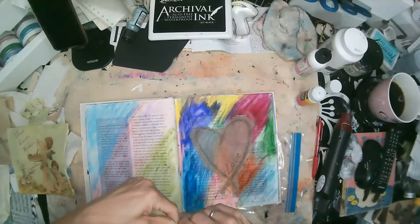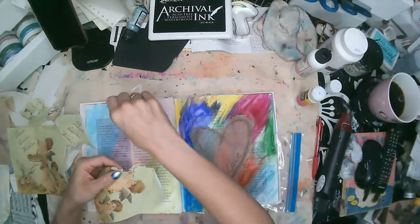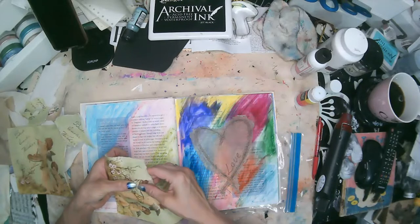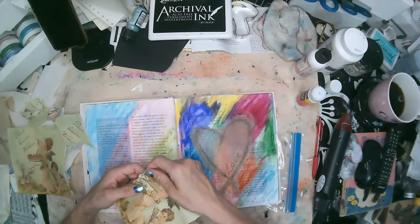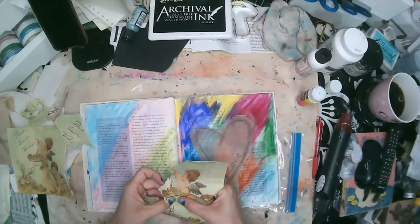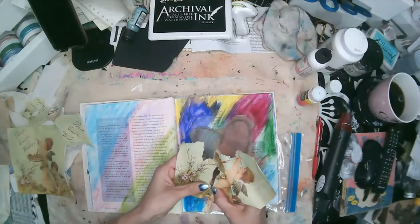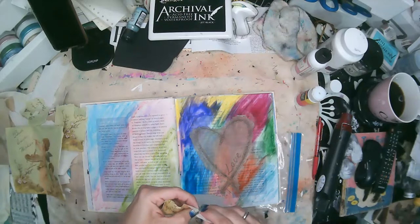Your little handle. Good idea, Beth. This is gonna look cute. Good idea, Beth. Trying to save this piece. I didn't want to rip it. I wanted to use it. Okay. Sorry, little guy. You're coming off there too. I'll try to save you so that I can use you somewhere else.